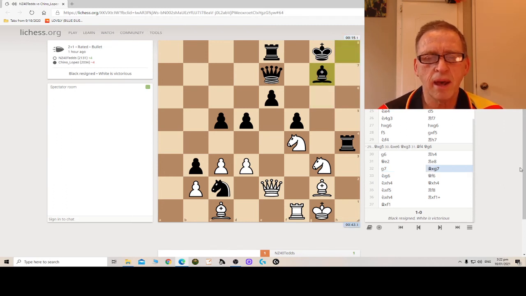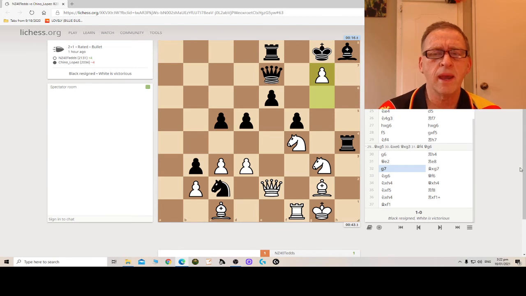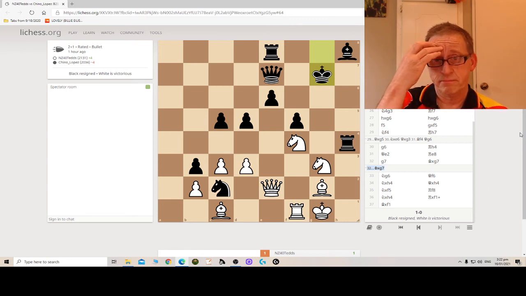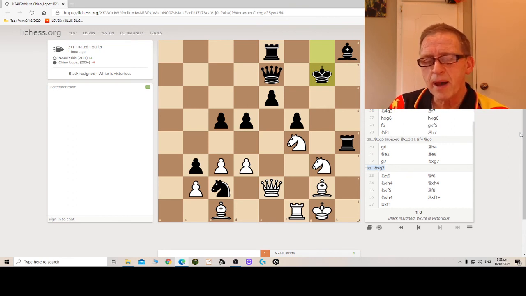Bishop g7, an error I think in judgment, maybe queen g7, or maybe even king g7. Maybe king g7. What can happen after that? Oh, what would you do after king g7? What's the move you would play after king g7? What's a move that you'd like to play? Actually, there's a few ideas here. That's the beauty of it, but some aren't very good.